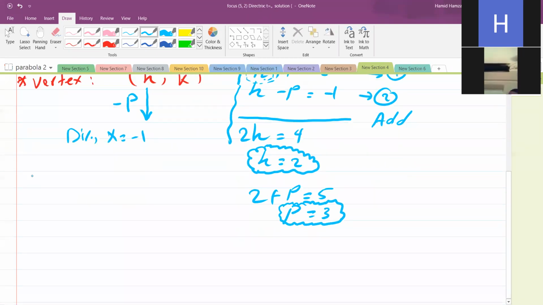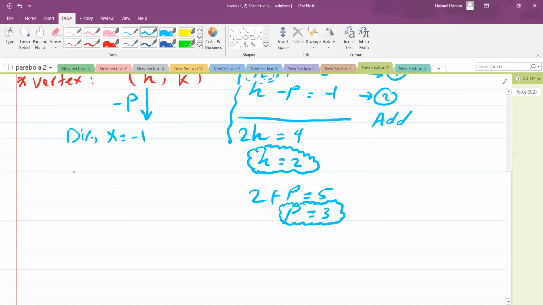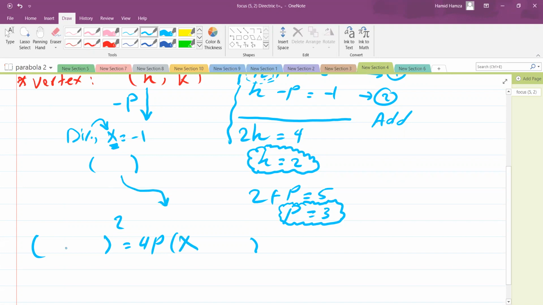So the required equation will be like this. Bracket with power equals 4b, bracket without power. So what should I write here, x or y? The directrix tells you. The letter with the directrix is x. So you should write this with a bracket without power. So x goes directly to this place, and here is y, minus k, minus h. Substitute.